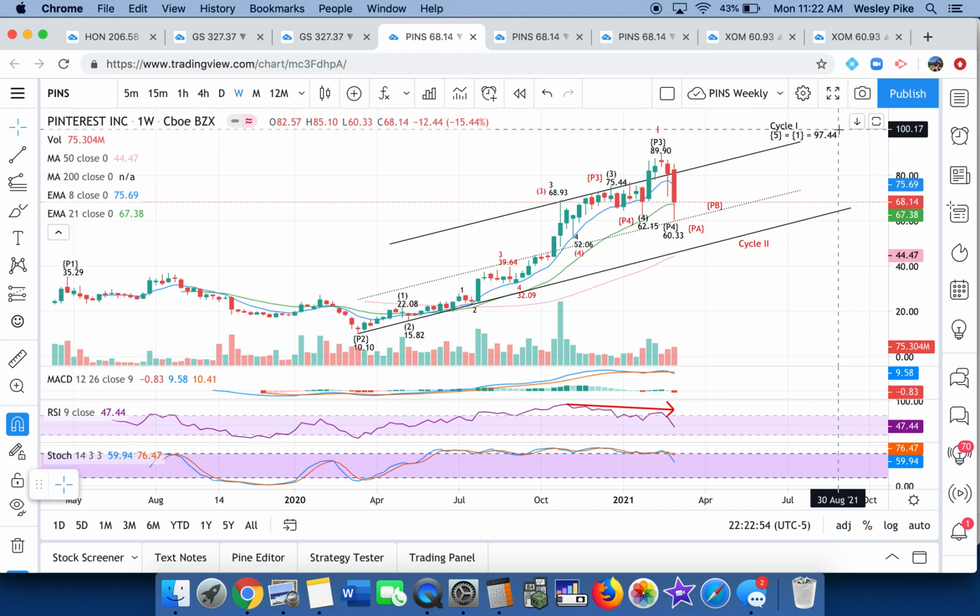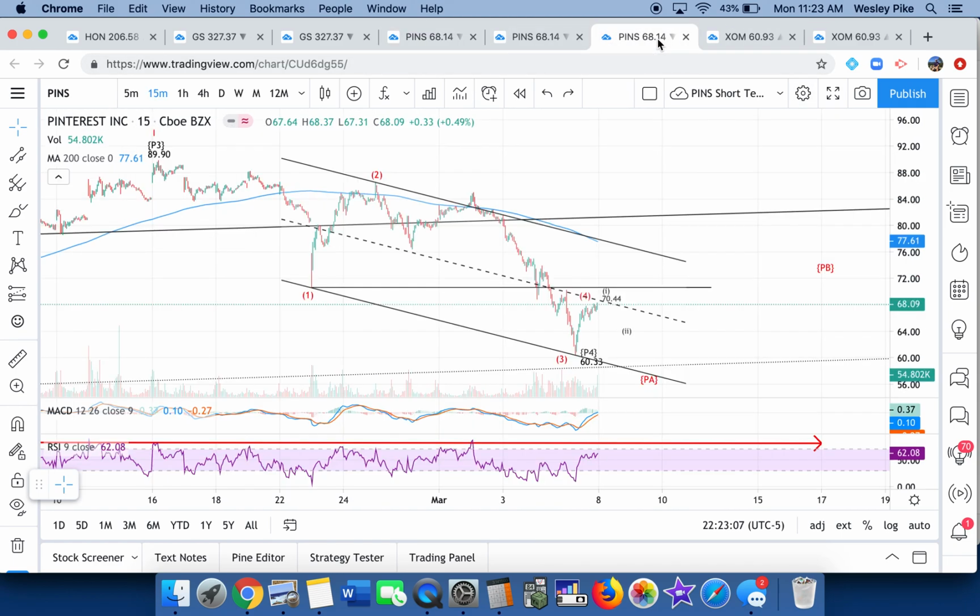So again, I like the potential of a lot of compelling bottoms, both from channeling, fib, and MAs. The market's going to have to prove it. I just kind of want to reiterate again, you don't need to be early to these things, especially if you are a swing trader. And even for long-term stockholders, the potential for where these project out in the summer, if we get the bull market, is so high. I would just encourage you, be patient.